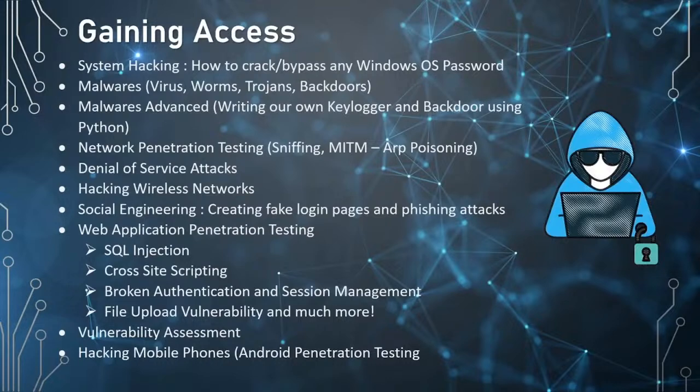After that comes network penetration testing. In this, we'll learn all the common network attacks. In a network, you have multiple devices, IDS, IPS, and multiple different types of servers, like mail servers, DNS servers, DHCP servers, SNMP servers, and so on. We'll understand how to check for vulnerabilities on each of these servers. Along with that, we can perform a few attacks as well: sniffing attack, man in the middle attack, denial of service attack, or distributed denial of service attacks, DDoS, and hacking Wi-Fi routers, trying to crack the password of Wi-Fi routers and getting access to those routers. All this comes under network penetration testing, all the common attacks that we can perform in a local network.